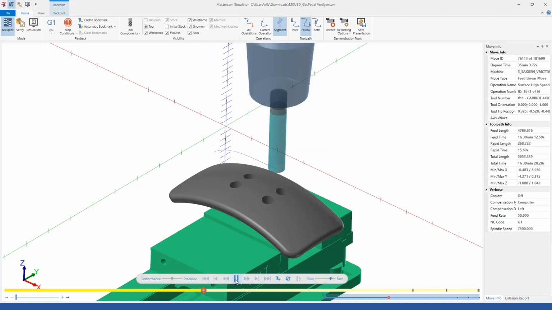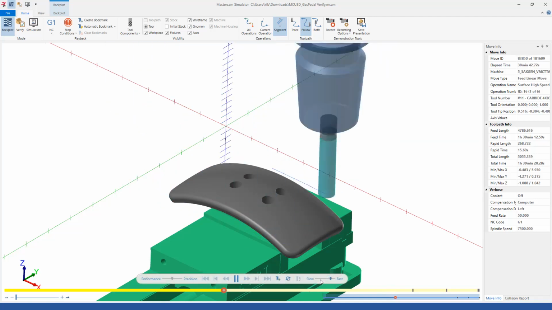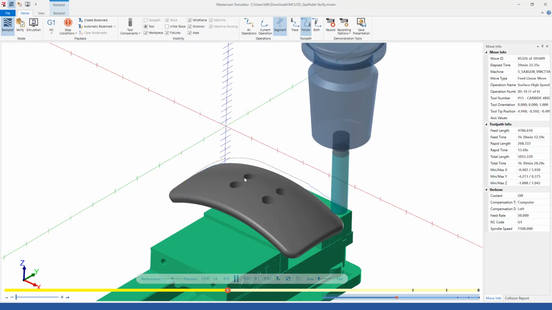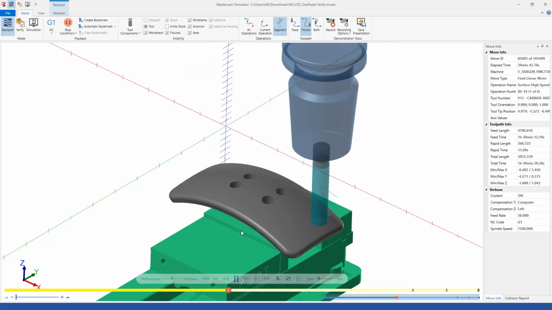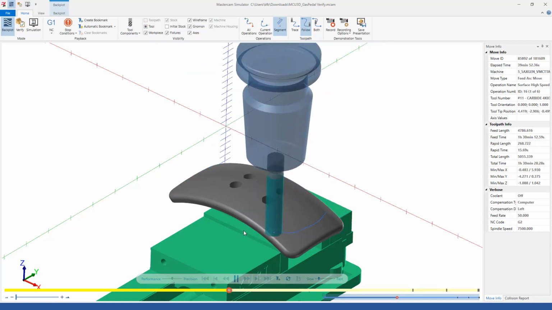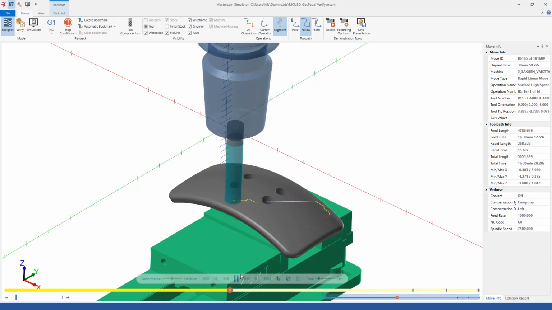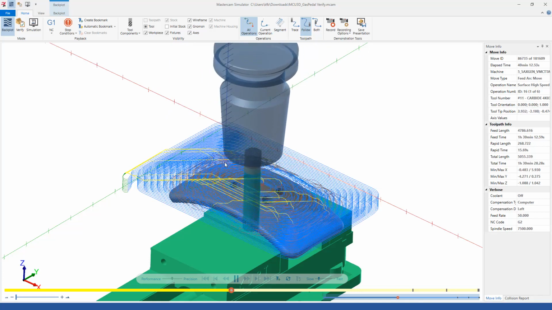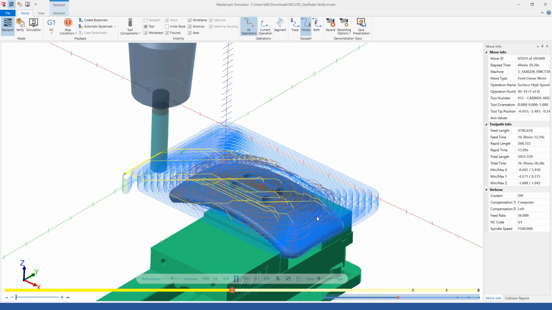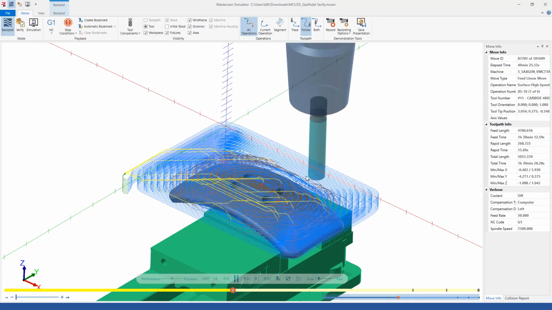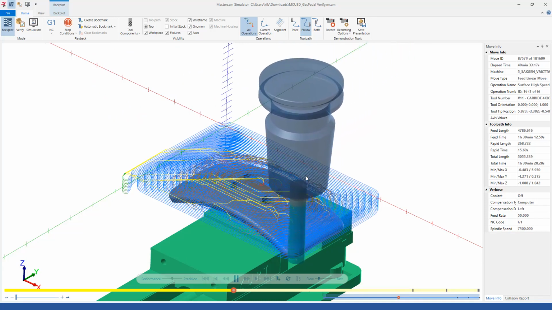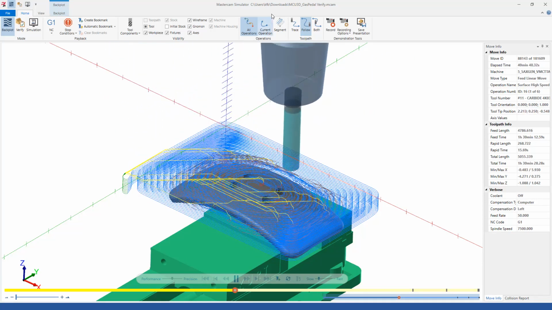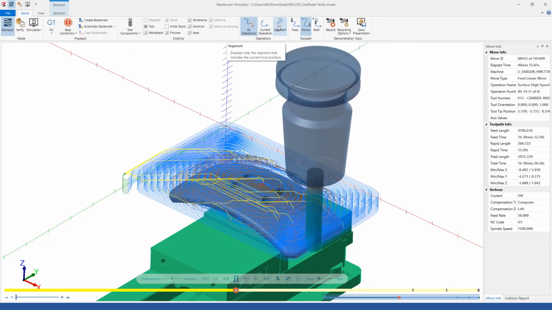Now if I hit play, and let's just slow it down for a minute, you see how all of the toolpath motion is basically trailing it. It's like a tail. That's because it's the last 100 moves. Let's go back to all. And of course, you can see why that benefits us because right now we see a lot of toolpath motion on the screen. And sometimes it's very difficult to see exactly what we're trying to look at here with all this on the screen. So that's why you might want to go to segment.